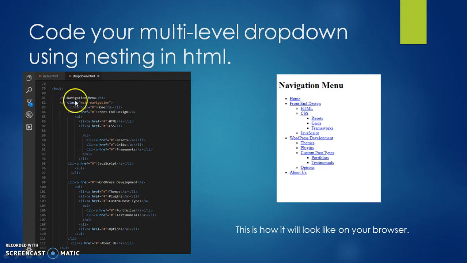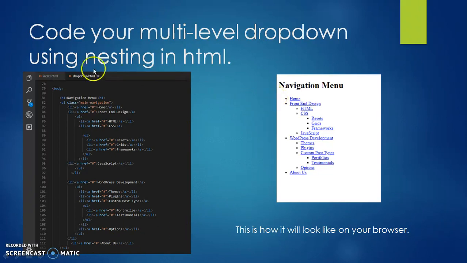We have our heading here, and then we have an unordered list here, and so on and so forth. What we need to do is imagine the first thing that you want to see, so you make the unordered list for that one: home, front end, WordPress, and about us.